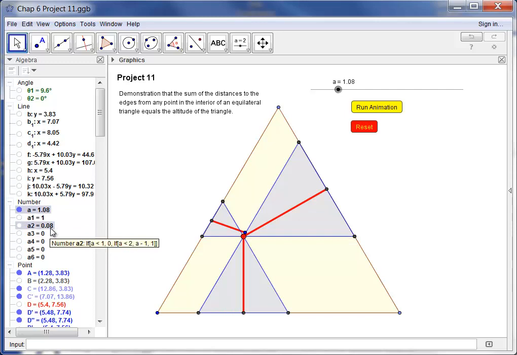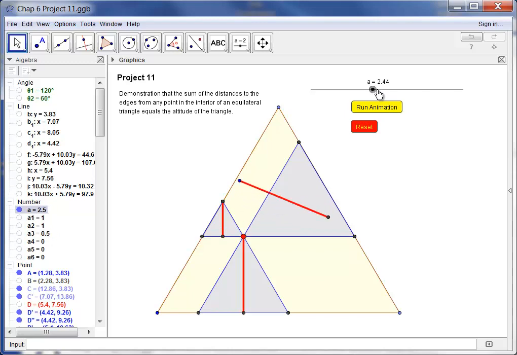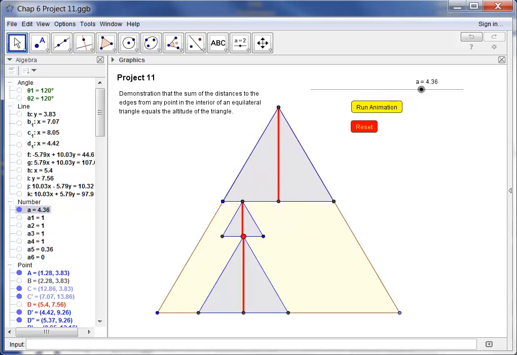And A2 is now equal to the fractional part of A. So this is A minus 1. And then A3 is equal to A minus 2, and so forth. And so each of these, they start off at 0, and once they're active, it changes from 0 up to 1 gradually, and then once it gets to 1, it just stays there and doesn't go beyond that. Let's see how these work.